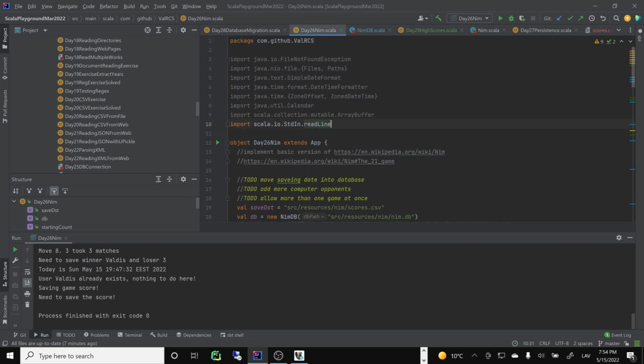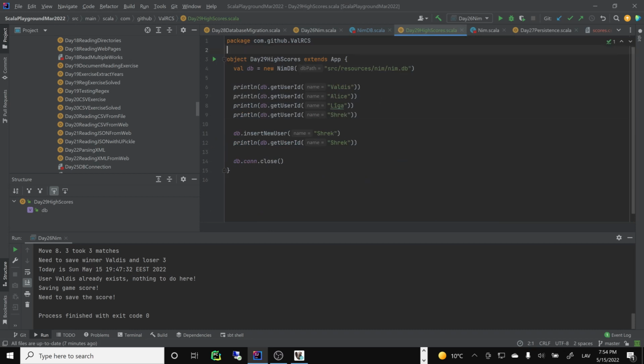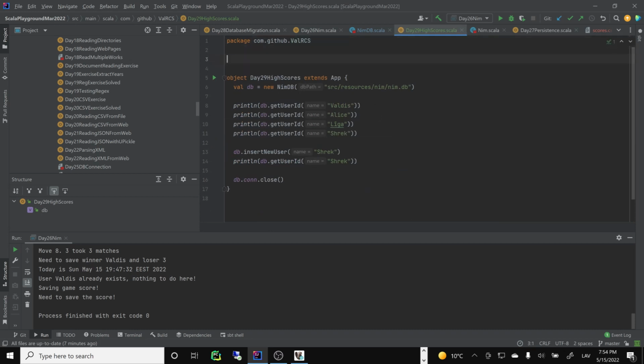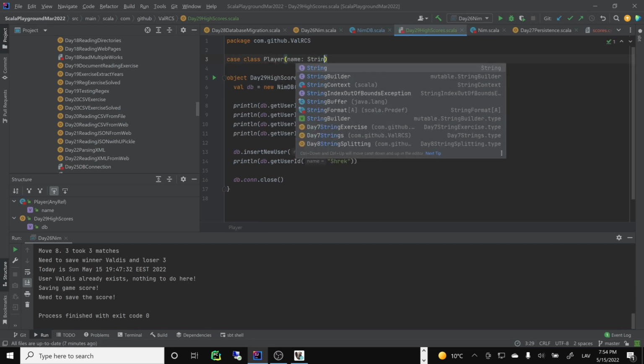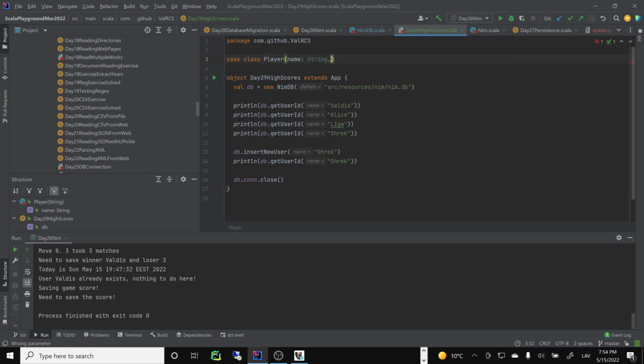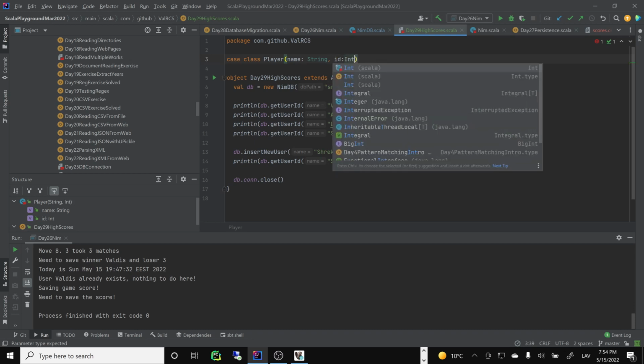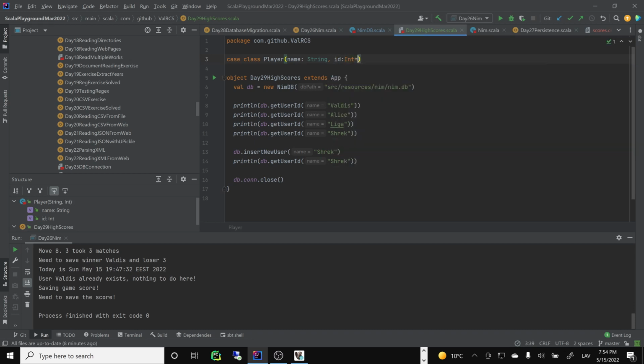Let's add it quickly, maybe in day 9. I'll add it here, and we can use it here. So case class Player, with name. We could do ID as well. Do we need ID? Not necessarily, but yeah, we'll do ID as Int, equals 0 for now, and we don't really worry about it right now.